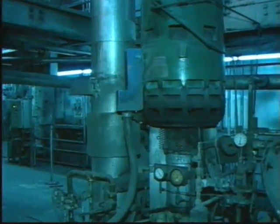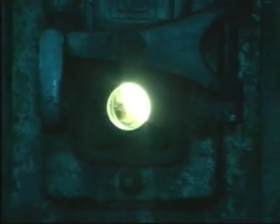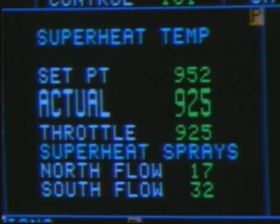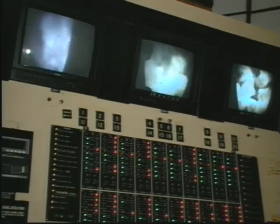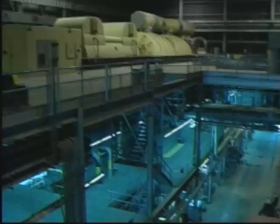Basically, a boiler is a big box. And on the outside of the box are tubes that contain water. The temperature inside our boilers is about 2,000 to 2,500 degrees, and the fuel we put in, either coal, gas, or oil, ignites inside the boiler box, and that heats up the tubes. The heat goes into the water, makes steam. The steam goes up to our steam drums on top of the boiler.